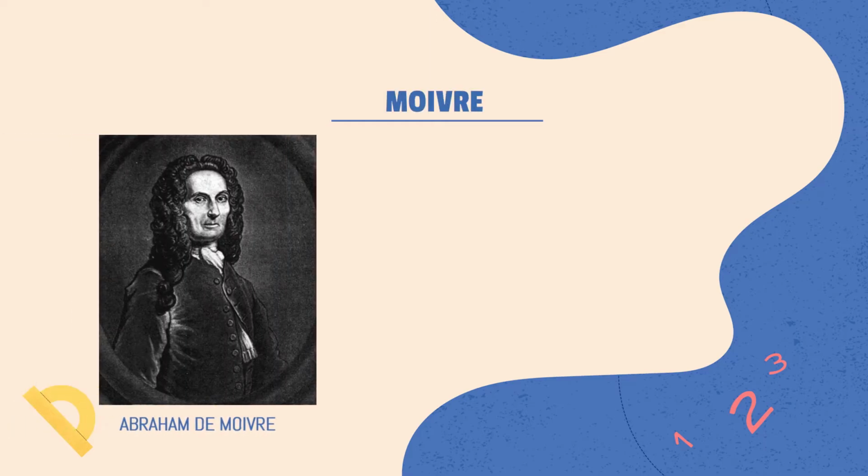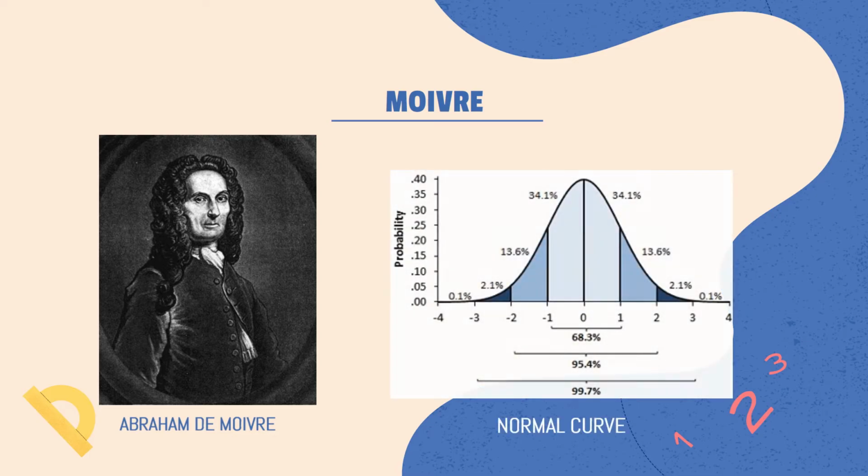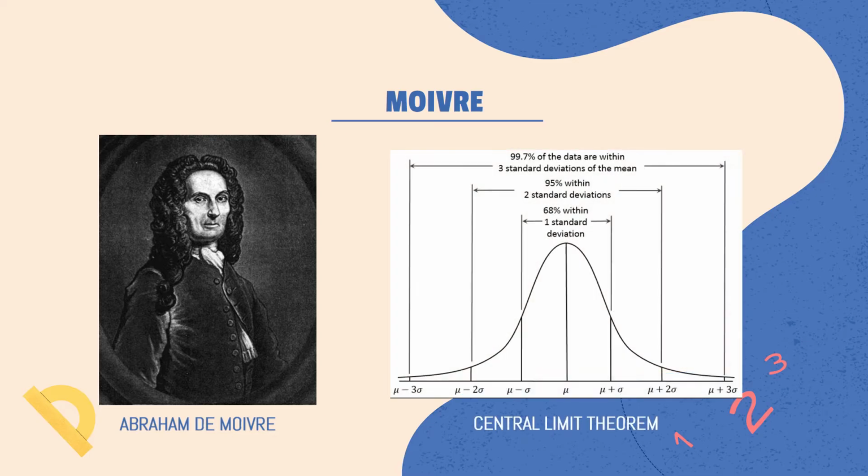But math doesn't end there. In the same century as Newton and Leibniz, Abraham de Moivre put up a bridge that relates trigonometry and complex numbers. It's now known today as de Moivre's formula. And aside from that, he also played a major role in statistics and probability by discovering the formula for the normal curve and conjecturing the central limit theorem, which is essential to the field.